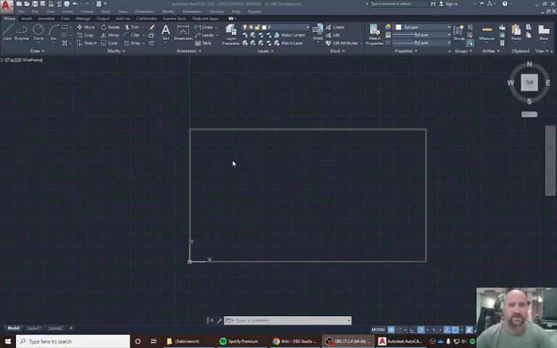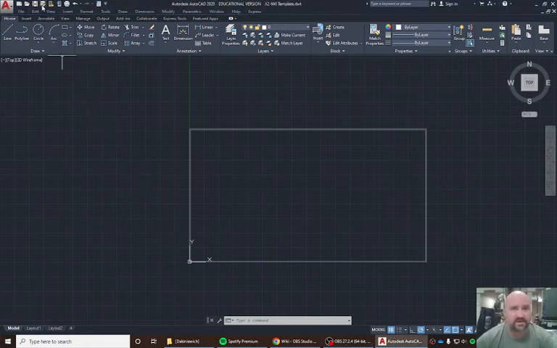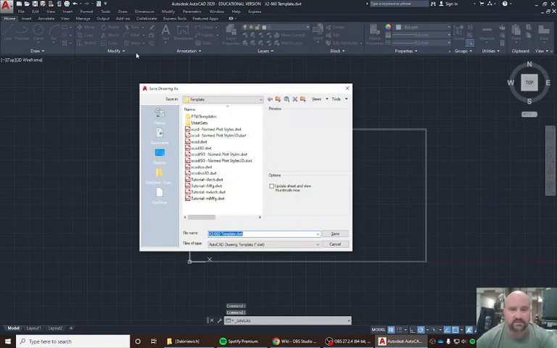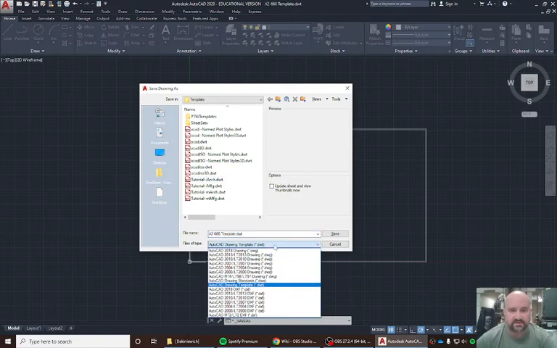All right, friends, once we have our template open, we want to immediately save it so that it will be ours. So to do that, we move over and to the top, there's the Save As button. We want to click on that. We do not want to save as a template because that won't let us work. We want to save as a drawing, the top one.